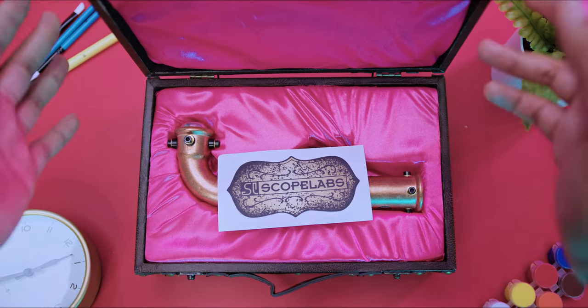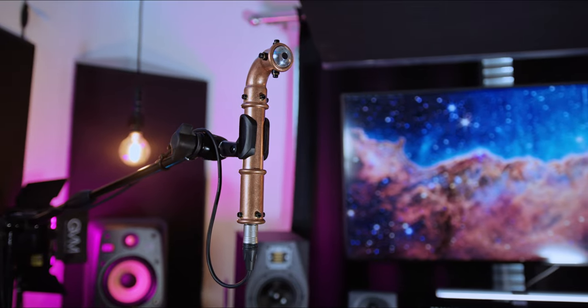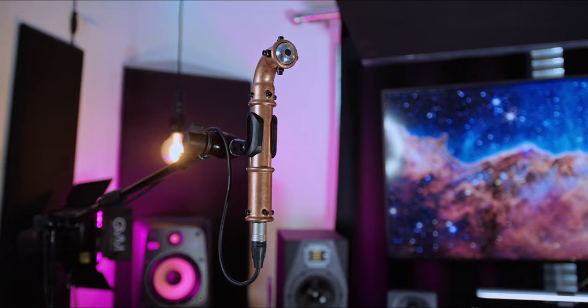This microphone can be used as a drum microphone, a room microphone, or an additional vocal microphone in combination with your main microphone, of course. And you guys hear it now — you hear the compression. It's middle ground on compression. It's not too compressed, but it's compressed, and you can definitely tell the compression is there.